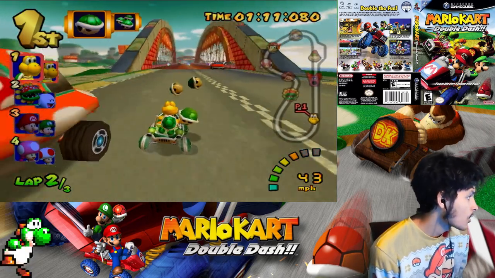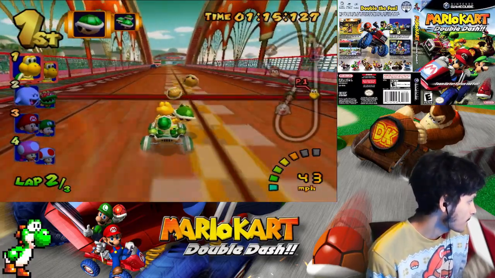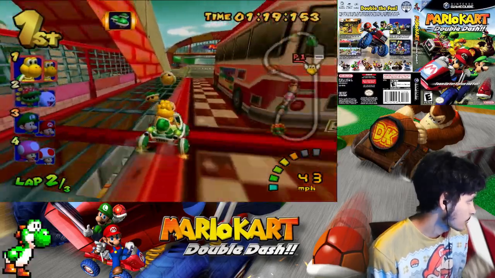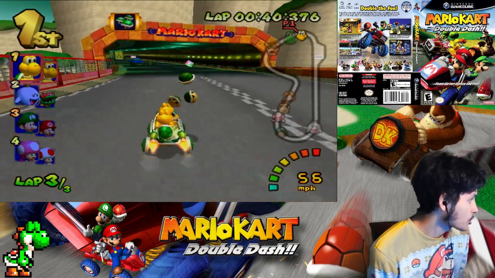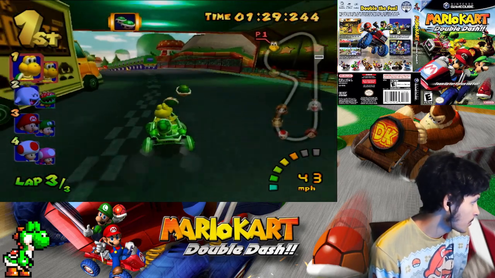Alright, let's go. Not gonna bother taking the shortcut this time, so, yep. Alright, final lap. I'm gonna overlap Yoshi and Birdo. Let's see if I can snipe them. Got him.